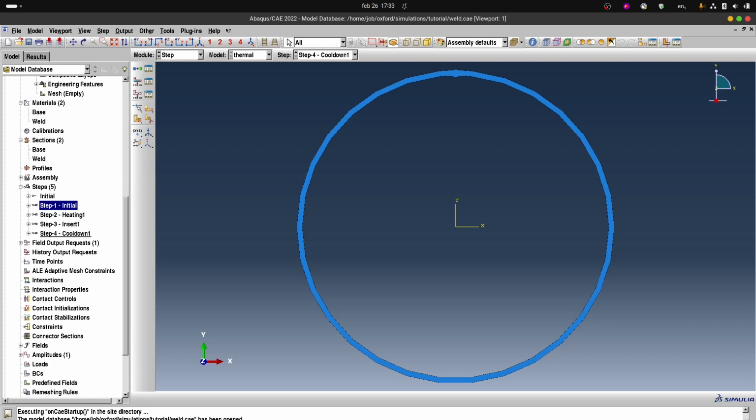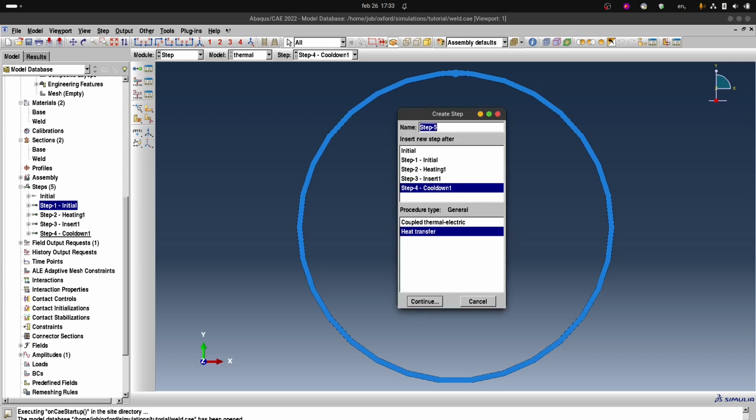So that's for the first weld bead, and we need to insert a second weld bead. So we're gonna create the same 3 steps again, but now for the second weld bead.